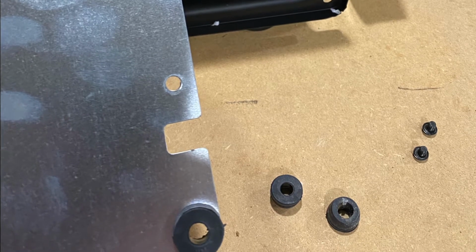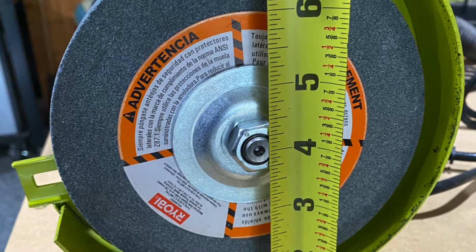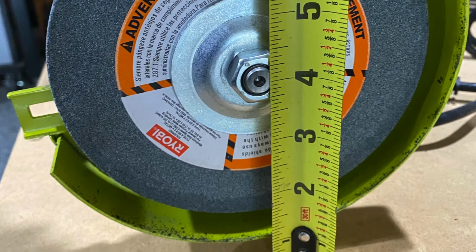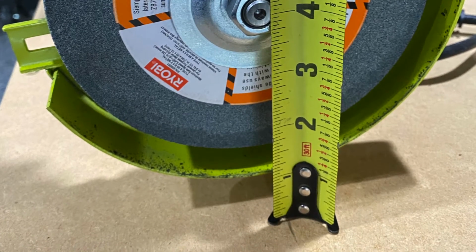Now, after doing that, we come to find out that this grinder is only 4 inches from the center of the wheel to the base. Now, that's not going to work for the Wolverine system, which requires it to be about 6¼ to 6½ inches.